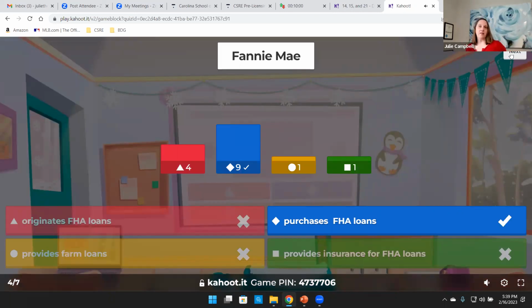Fannie Mae is a player on the secondary mortgage market, and players in the secondary mortgage market purchase loans from the players in the primary mortgage market. So primary mortgage market is who originates the loans. Primary mortgage market is who you and I talk to when we want to borrow money. Once the loan is originated, the primary lender will sell it to a player on the secondary mortgage market. Remember, Fannie Mae is the oldest, the biggest, the hungriest. Fannie Mae buys them all. Ginnie and Freddie are a little bit more particular, but Fannie will buy it. Makes no difference to her. Questions on this one?